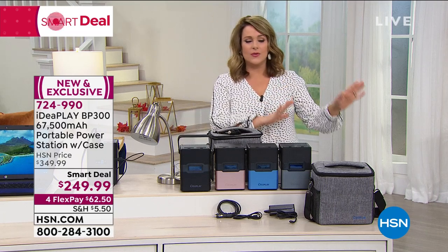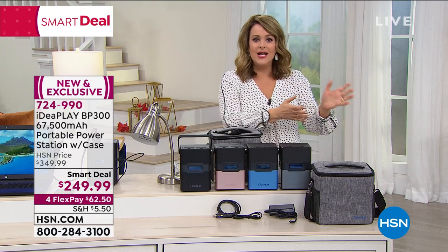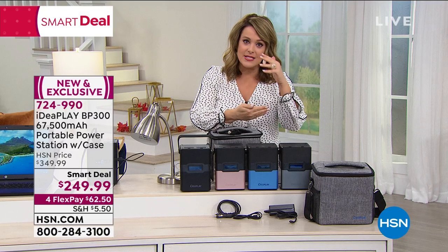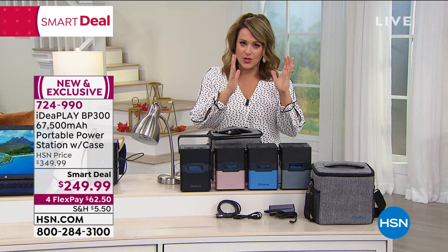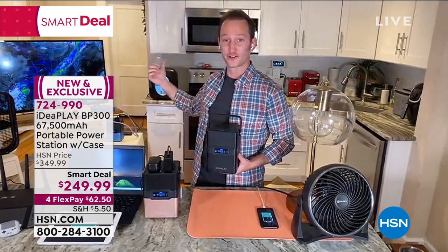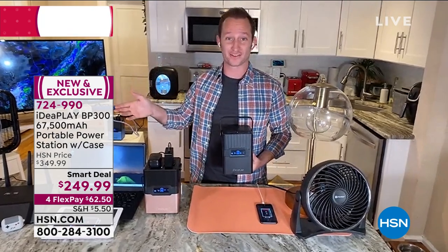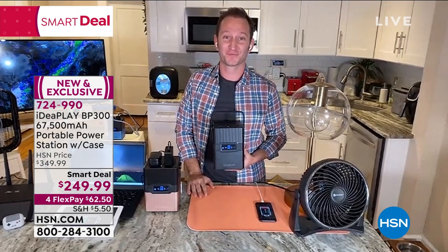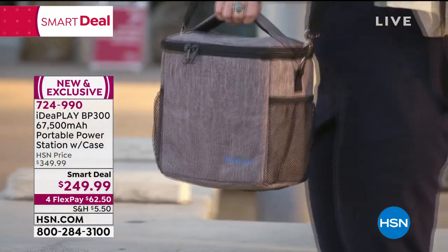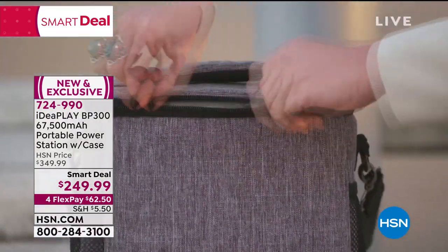A lot of people are like, well, I don't want to deal with generators - I don't like the fumes, I'm terrified of them too. You have to leave them in a ventilated area. Will this power my full-size fridge? Probably not - you've got to stay within 300 watts. Any of those smaller appliances - even with a refrigerator and TV running, we're not even using over 100 watts. It's so smart. Maybe you don't live alone - you've got multiple smartphones, a laptop, the TV, the router. Heaven forbid the power goes - your CPAP, the mini fridge for medications.